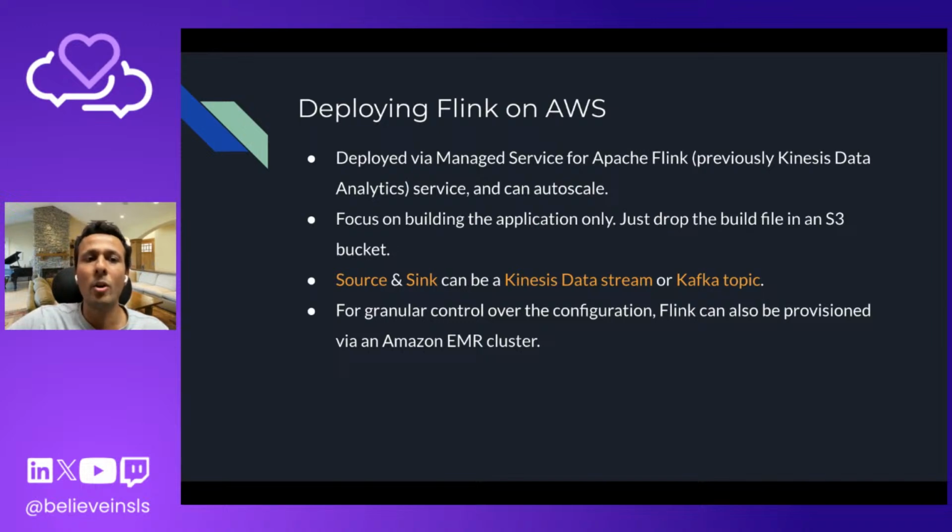So you just focus on building the application itself, and the underlying dependencies and whatever it needs to spin up a Flink job are all managed by AWS, which I think is great if you're starting off, because spinning up your own cluster can be time consuming and a little complex as well. You can do the same thing through an EMR cluster as well, but that requires a bit more understanding of how all of the pieces fit together. And that is ideal when you want more granular control over the configuration.